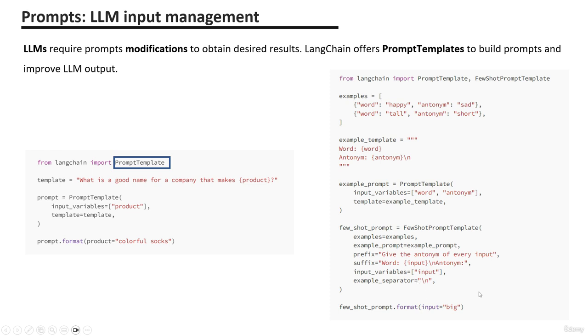By doing this, the model learns, and finally, we pass the variable for which we want to obtain the antonym, which we do here. In this case, we will use the template that has a few-shot prompting program to obtain the antonym of big. This way, we can generate templates that are much more effective than if we don't use examples, as shown on the left. It is a bit more complex to generate, but it is much more effective in obtaining good results.